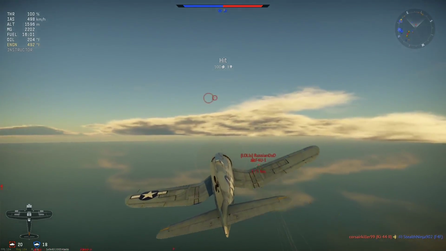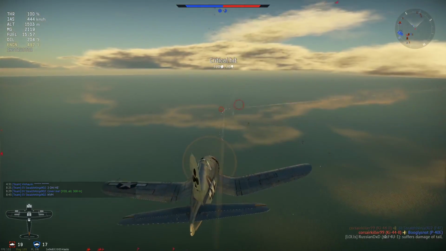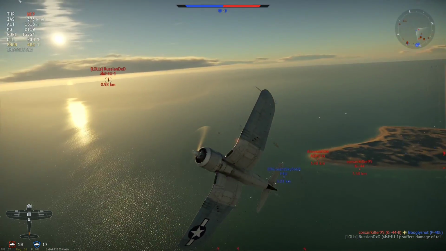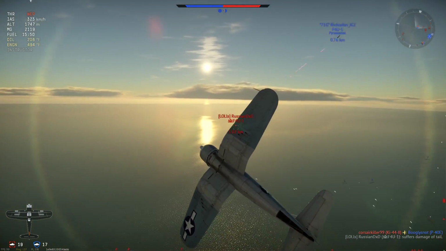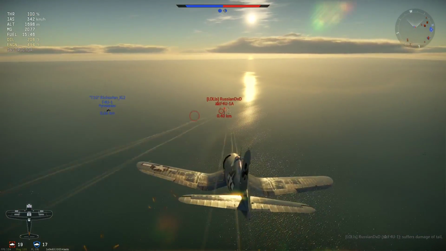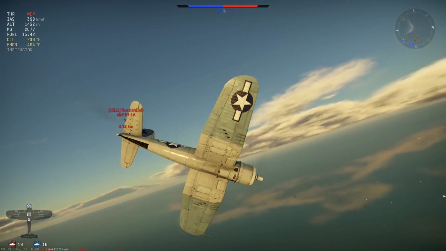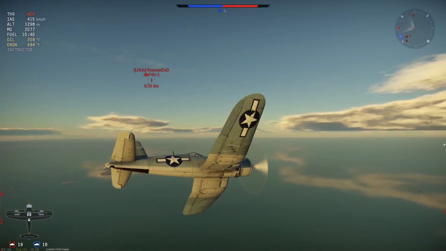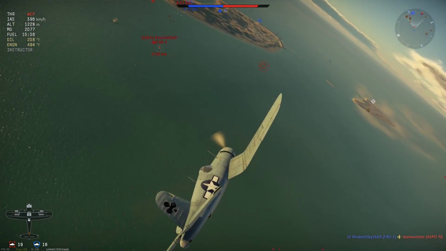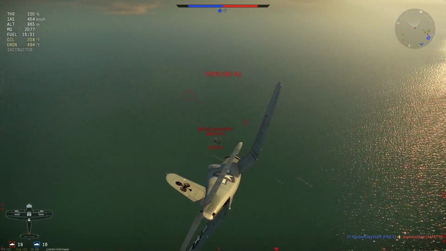Gonna pull off. Don't want to get hit. Oh, nice. We got a critical with a spin. Didn't get hit at all. I'm going to keep going around for this guy because I know that I can take this guy out. He's a lot less maneuverable than any of the other Japanese planes, so hopefully I can get him. Yeah. I believe that is a Japanese premium plane, is an F4U. Gonna hopefully spin back around for him and keep tracking him.